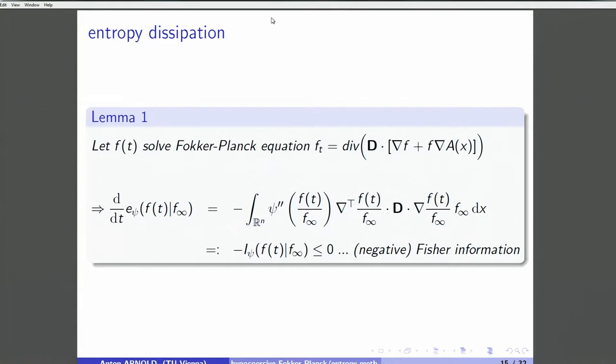We've also seen already in the morning what the time derivative of this relative entropy is. Here I consider the relative entropy of my solution, the solution to this Fokker-Planck equation, compared to the steady state. On the right-hand side, we have minus the relative Fisher information. What I denote here by capital I was denoted in the morning by capital D. That's the entropy dissipation. Exactly the same term.